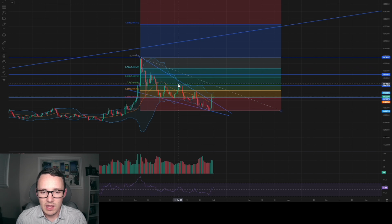From there, we're probably going to be looking to break the overall trend structure, which is lower highs. We've seen lower highs, lower highs, lower highs. And even still, we have put in a lower high from what we did see back here. So we would need to see a break in trend structure. In my mind, that means we do need to break this 382 fib level. Hopefully we can do that. Still remains to be seen.